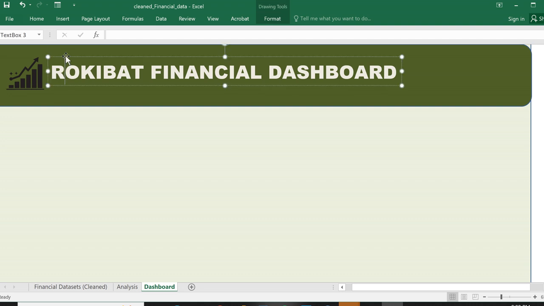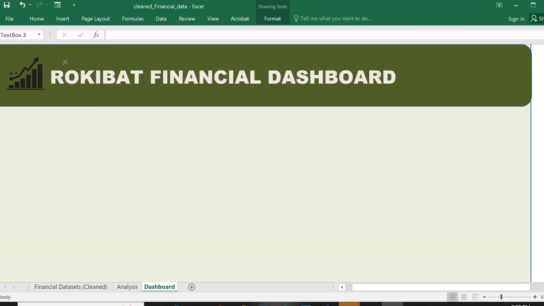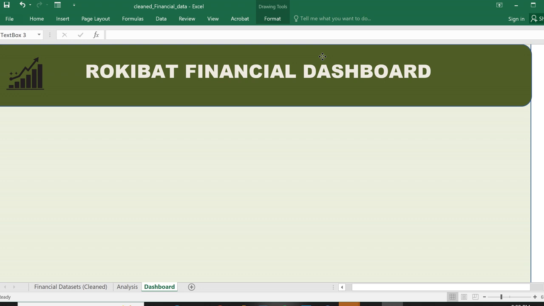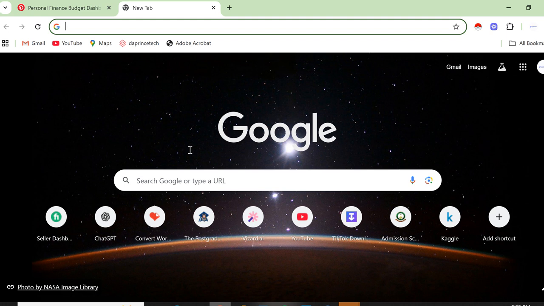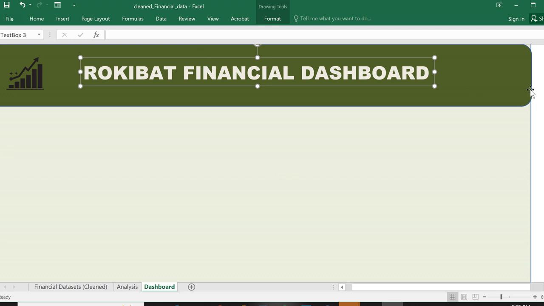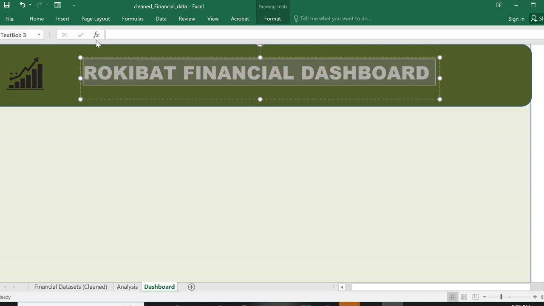Good. So we are getting there. We can decide to bring it this way, but we want it to be at the center. Okay, you can decide to bring it at the center also. I decide to bring it at the center. Yeah. So we are getting there. I'm trying to bring this. Okay, their own is small. Let's make our own small also. Their own is small, so let's make ours smaller.